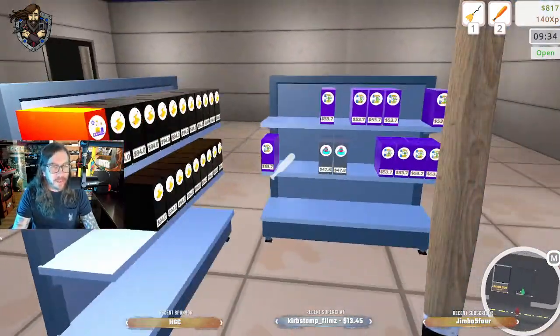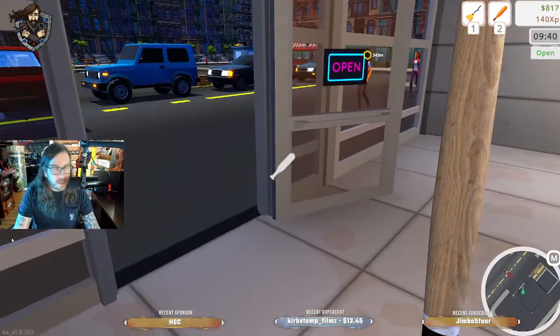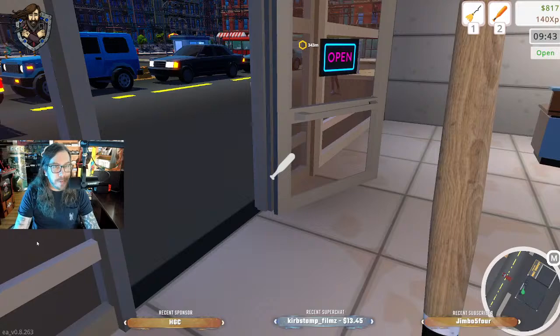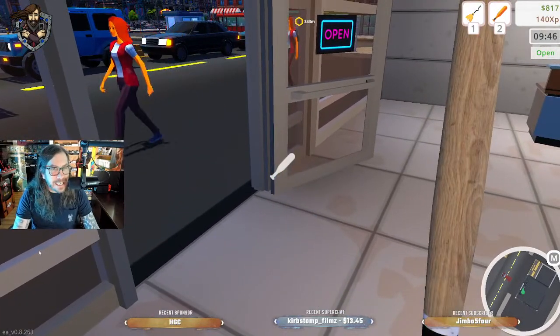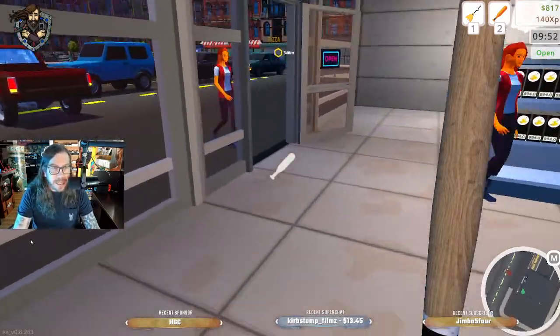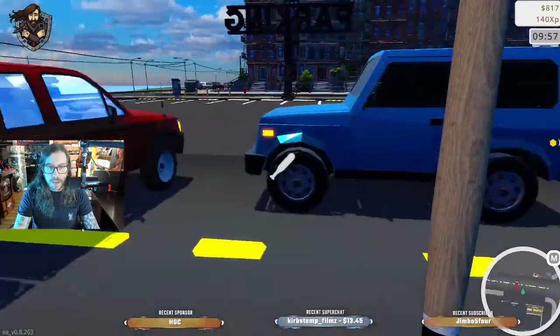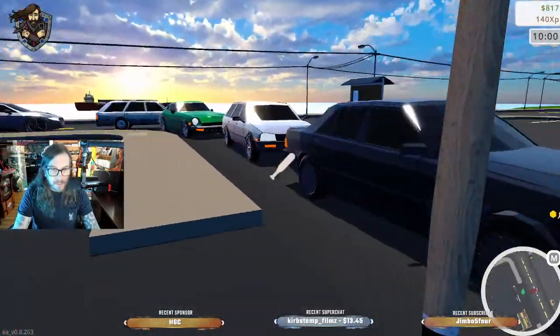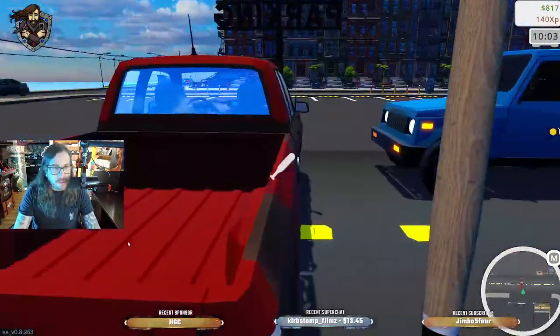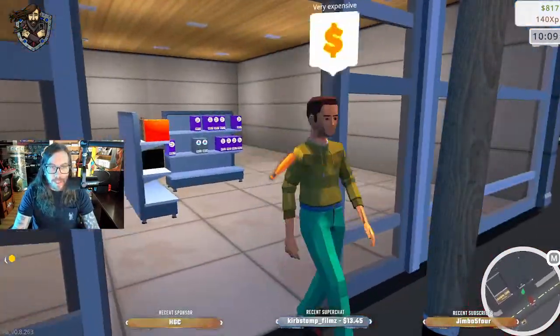Okay, see, I got a perfect system, okay? I got games jacked up, right? They come in, here's my next victim. If they buy the game, they get the bat. If it's too expensive, they get the bat. Either way, they get the bat. And look what I did in the parking lot. I parked my car here, right? Look at this. Beautiful. So they have no choice but to come into Wheels and Deals, Grahams.